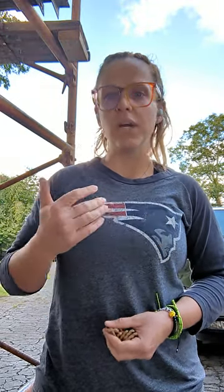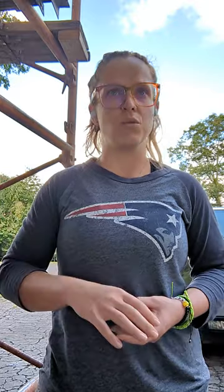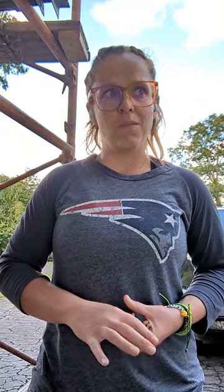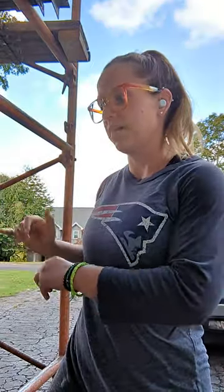The first step for me — I know they teach you right off the bat that you want the dog sitting at your side, you release from there, you end there, and I 100% agree with that. However, when I'm very first getting a dog to heel, what I'm trying to get them to do is just get excited to be walking with me and excited to be working with me. I'm not going to worry about the auto sits right off the bat because I just want my dog to be excited about being in that position. I'll show you what that first step looks like and then how we'll add in the sit after that.